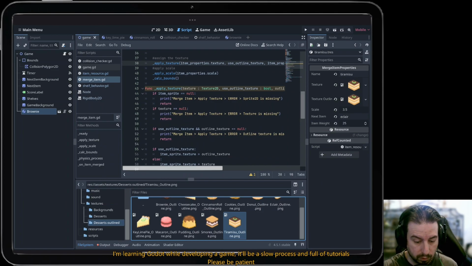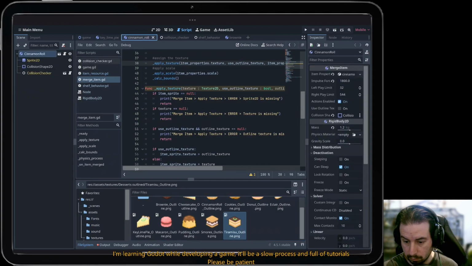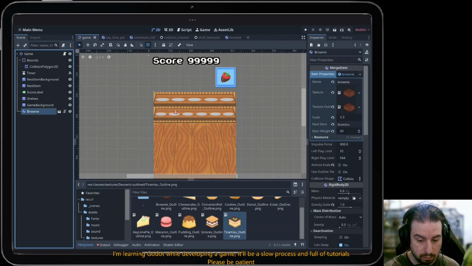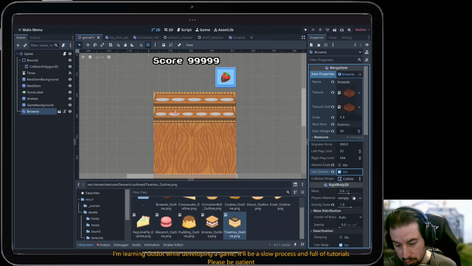So let's see if I go to the cinnamon roll, what we have here. So the use outline texture is off, and that's okay. So right now, my brownie in here will have the use outline texture and the actions enabled on off.